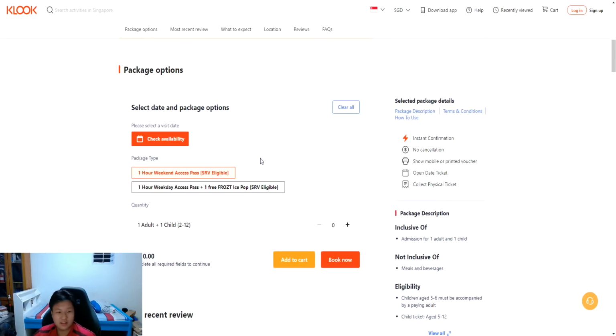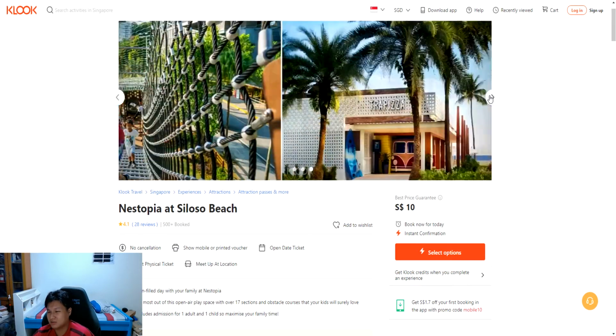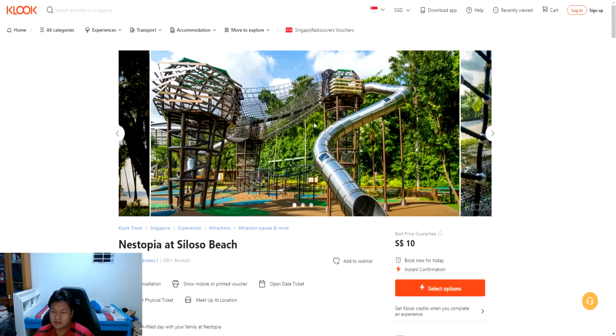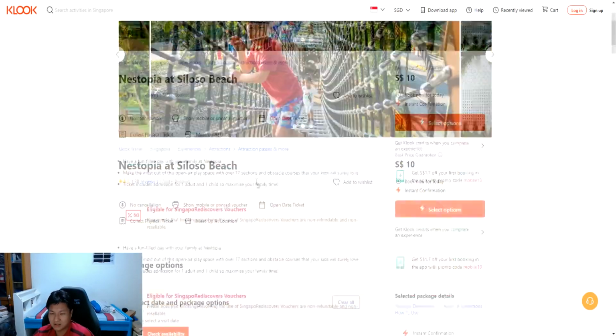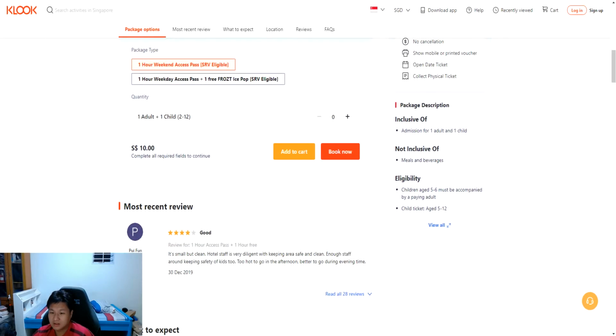In my opinion, I think it is better off to use the vouchers on attractions, because most people, if you are going for a staycation, they usually stay like 2 days, 3 days. I wouldn't say there aren't any people who stay 1 day, but generally it's quite hard to find people who just stay for 1 day. Like generally they want to stay at least 2 to 3 days, I think. So yeah. Okay, and then you get reviews as well.